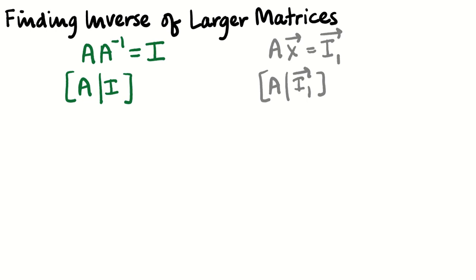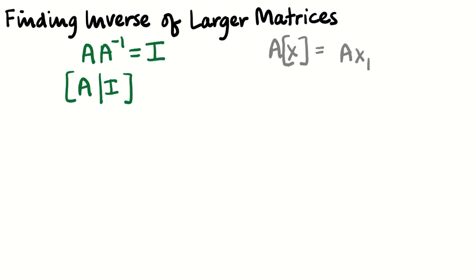Okay. But then what I'm also proposing is that the way matrix multiplication works is that if we instead took X and added on a second column to it, and it became a matrix X, well, that would become A times X1, and then to the right of it, A times X2, if X2 was the second column of matrix X. Okay?